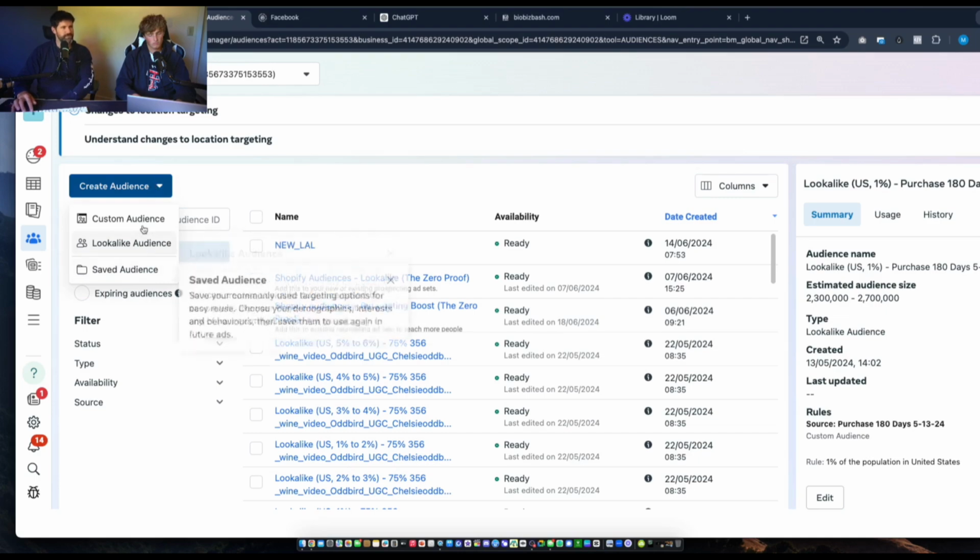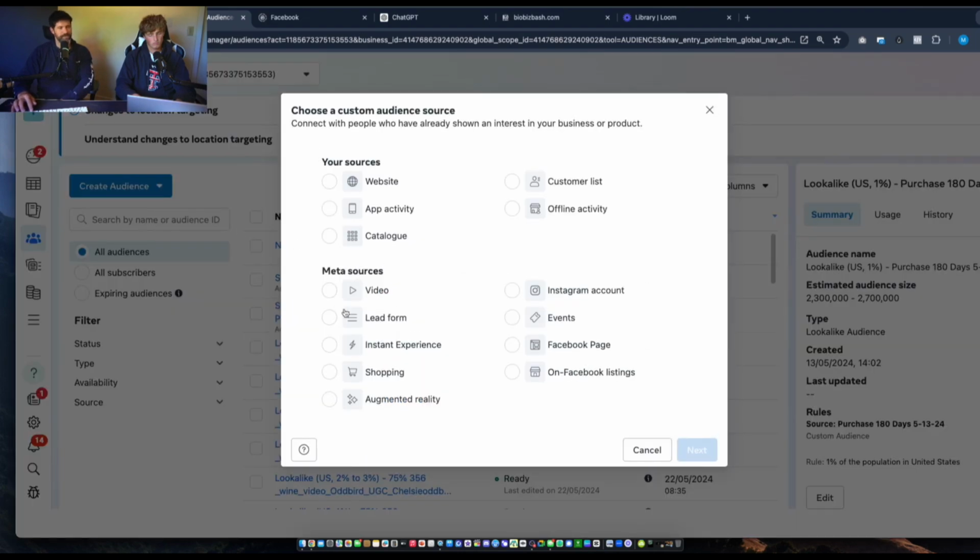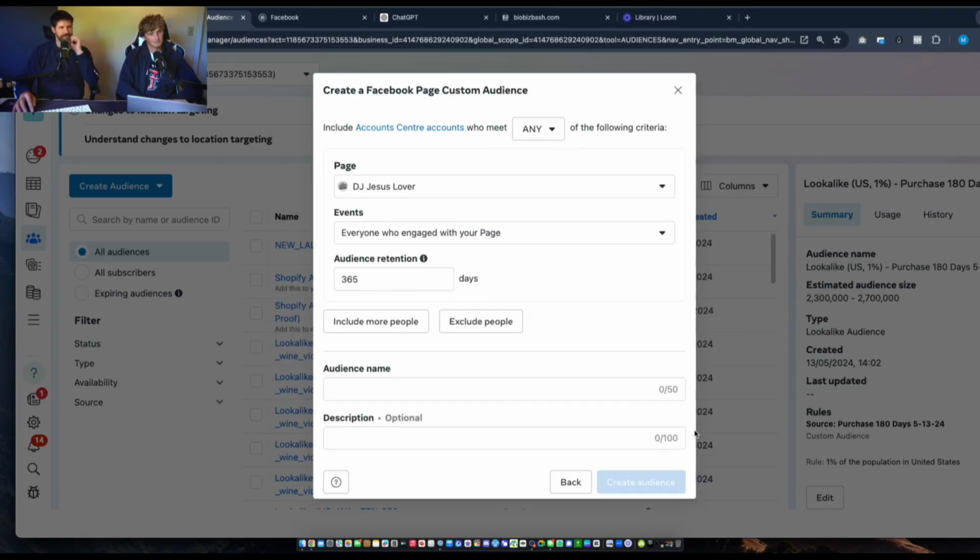But building these different audiences out based off of levels of engagement and things that people do. So for a local business, if you had a really cool video, you could just try to get as many video views as possible. And then if people watch the video longer, most likely they're interested. Why would they sit there and watch an ad unless they're like high or something, I don't know. So, and then from there you can do Facebook page, or Instagram account is pretty much the same thing.